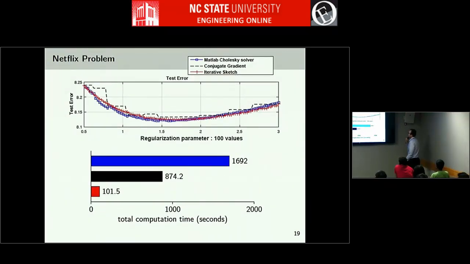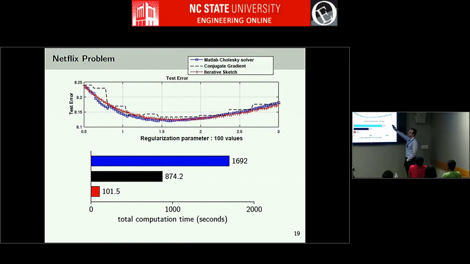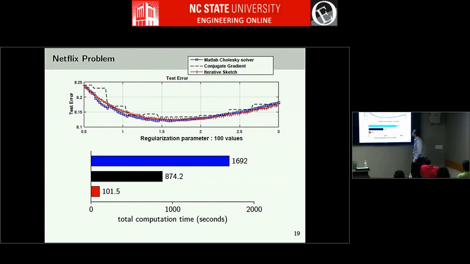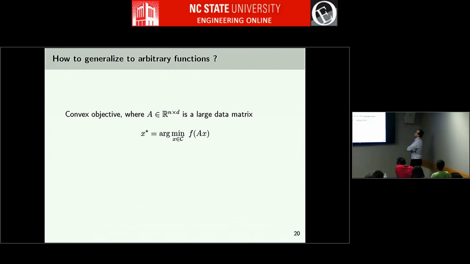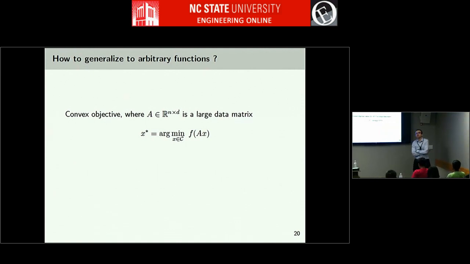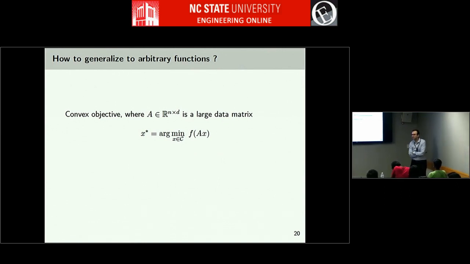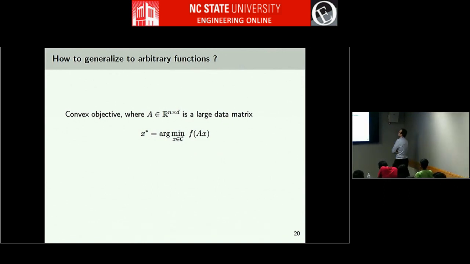Okay, so in practice, the typical thing to do here is matrix completion and matrix factorization. But actually, if you look at the alternating minimization algorithm for matrix factorization, it is just least squares. It's just successive least squares. So you could have also done matrix completion with this algorithm too. So this was for least squares so far, least squares with constraints. Can we generalize this to arbitrary functions? Because we have lots of other functions like SVM, logistic regression, linear programs, neural nets. So how does this idea apply?